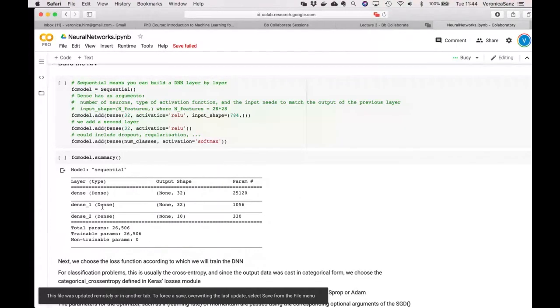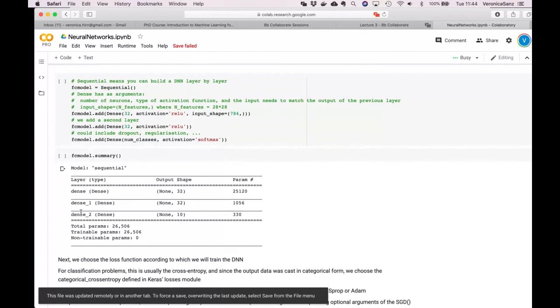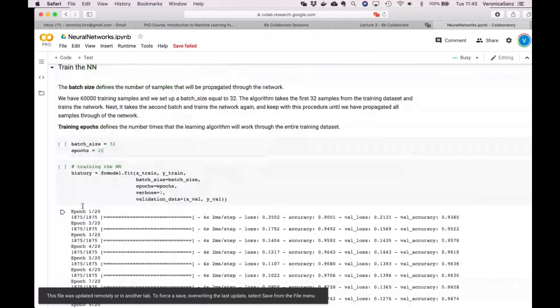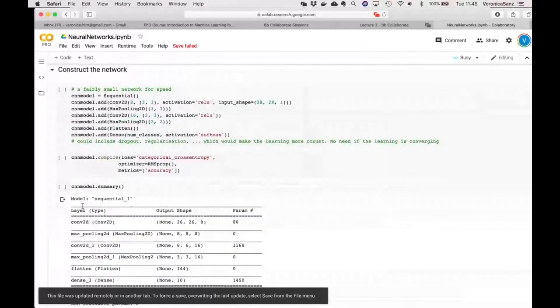So for the person who asked about giving it more depth to improve accuracy, totally agree. Since we have 60,000 images, one of your tasks will be to precisely change the architecture. Here I'm doing a very simple architecture with one single hidden layer, called a shallow neural network. You can add more layers and make it a deep neural network.